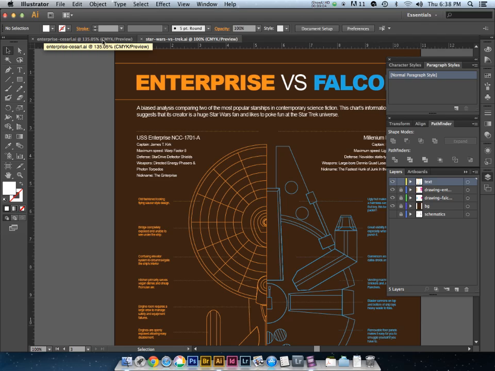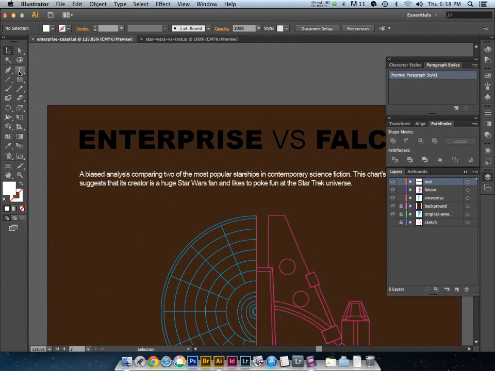So I'm going to switch back over to my working document, and I'm going to go ahead and click on my type tool and select some of that text. You don't have to select all of it? No, you don't have to select all of it, because I want to borrow from a little bit of this text, just the characters, to create my new paragraph style. So after selecting some text, go ahead and switch over to your paragraph style tab up here. Okay? And you notice by doing that, you should have normal paragraph style with a little plus sign next to it.